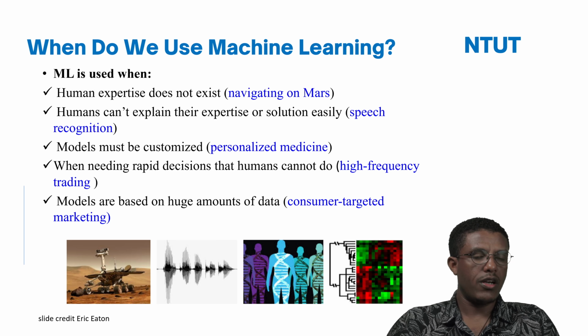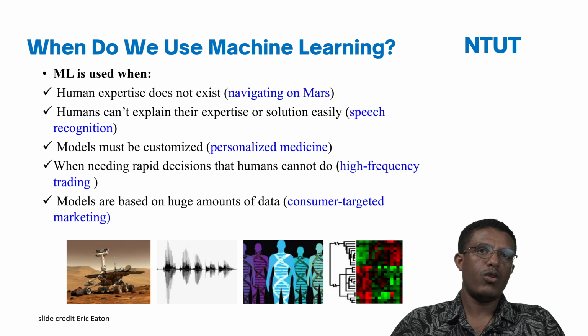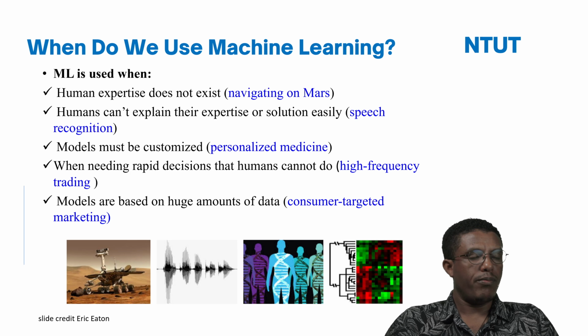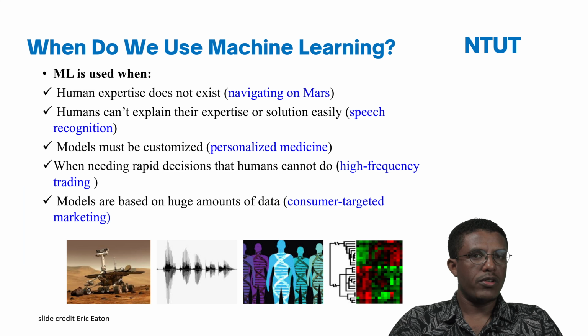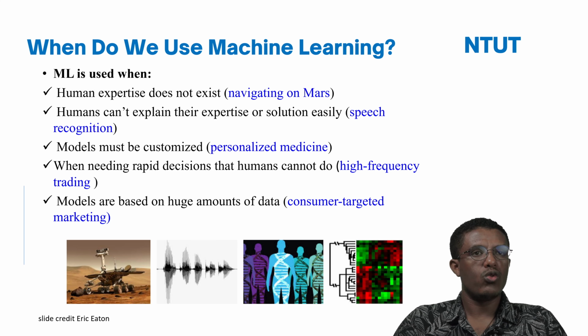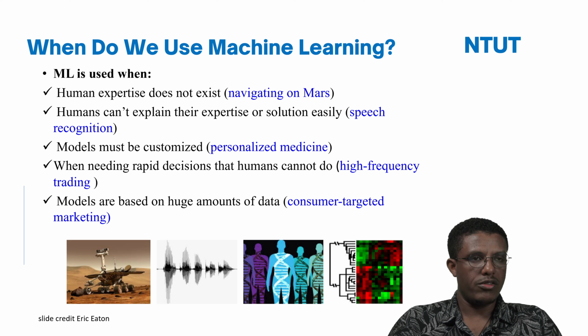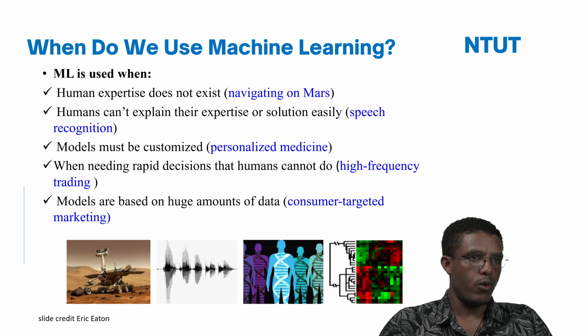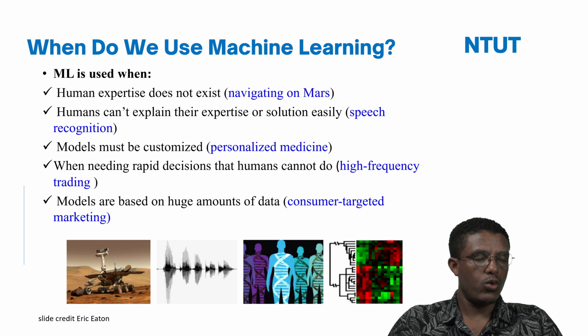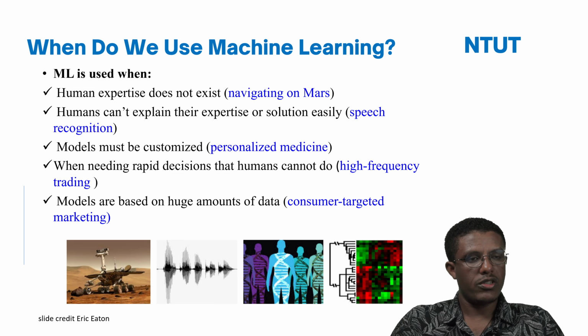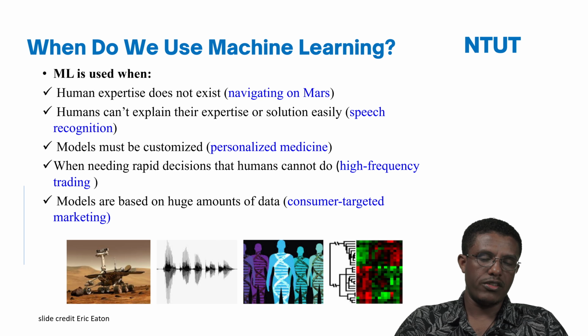For example, let's say we can develop personalized medicine systems. The personalized medicine system may change for different types of patients. So the medicine may be different from time to time. Maybe today it is a different disease and next time a different one. Depending on the disease, the medicine is also different. That means it needs to be customized every time. So in that type of situation, the model must be customized, and for that type of task, machine learning is more important.